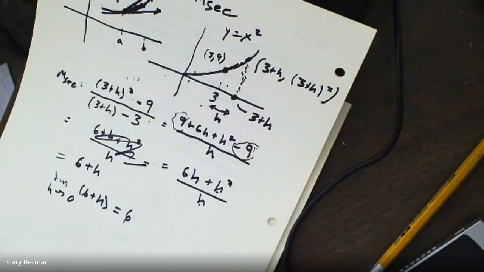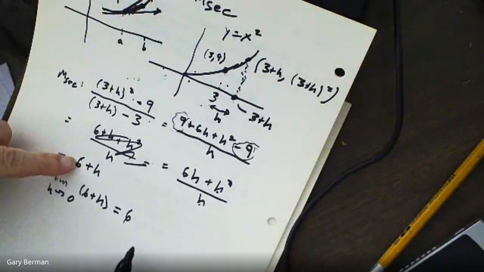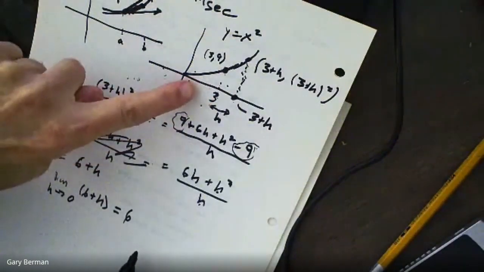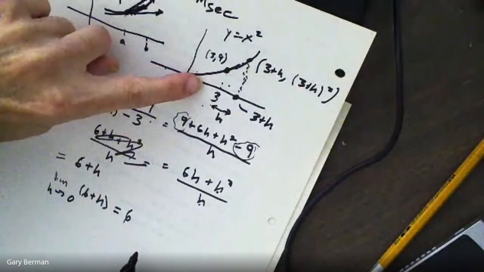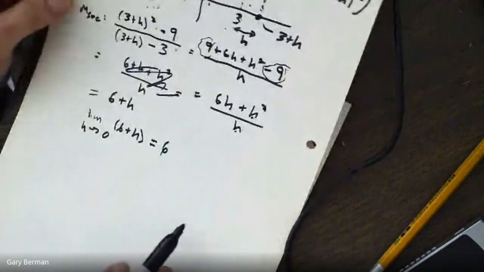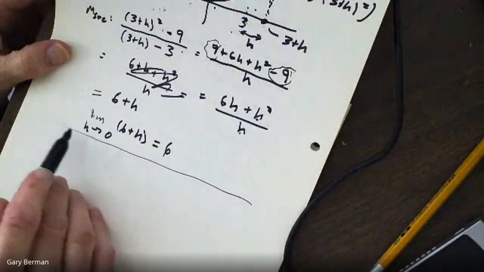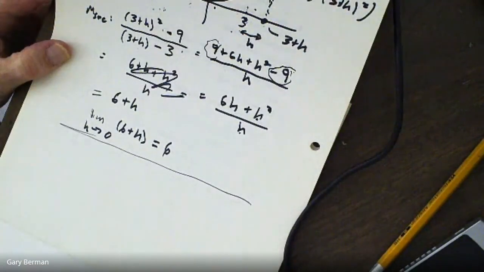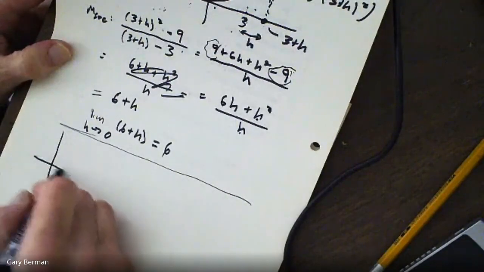Now, that's well and good, but we need to look at this in a more general sense, because if I have to keep doing something like this for every single curve and every point on the curve, I mean, what if I want the slope of this tangent line at 2? I've got to go through this whole mess all over again, etc. So we need to really look at this in a more general case and come up with a more general formula that's going to work for any curve and for any point we need on the curve. So let's set this up.